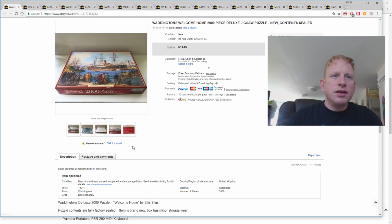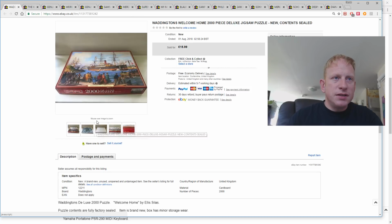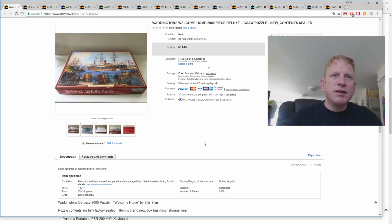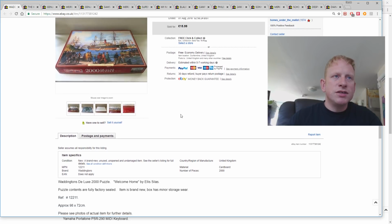This was a surprise sale that I listed earlier on in this week actually, and it sold pretty much straight away for $15.99. Brand new and sealed. It had sealed contents. The bag here was completely sealed. A few little scuffs to the outer casing, but it sold for £15.99 free shipping, which was really good. Quite pleased with that. Jigsaws is something I've dabbled in the past, but never really done quite well off them. But I got this as part of an auction lot, so I thought I might as well list it. I did well. I've listed a few other jigsaws now as well. I only tend to list the brand new ones.